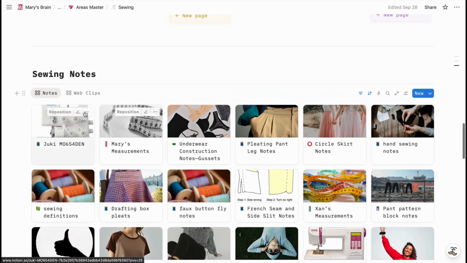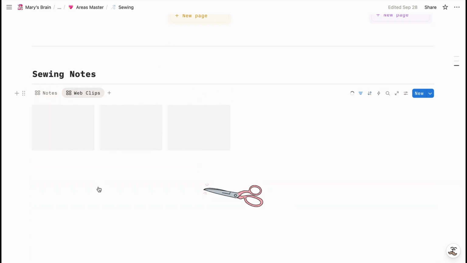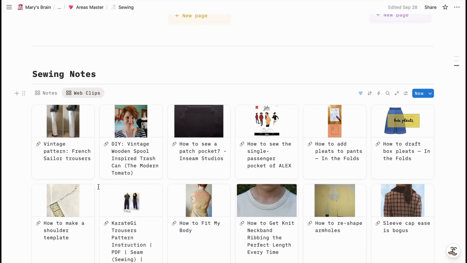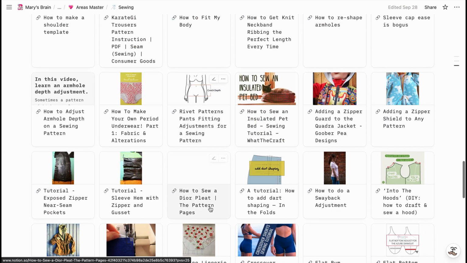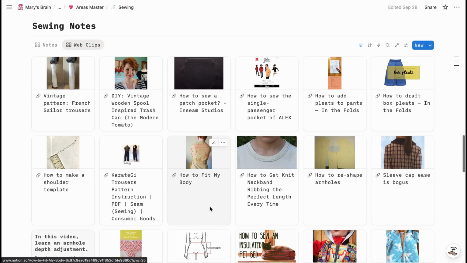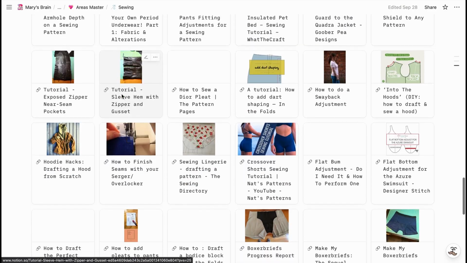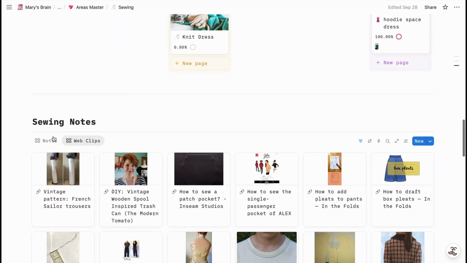And web clips. Web clips are just blog posts or articles that I have kind of swiped from the internet and copied directly as my own resource because so many times in the past have I linked a blog post for it only to disappear after a while. And now these are all mine forever, regardless whether or not the website still exists.